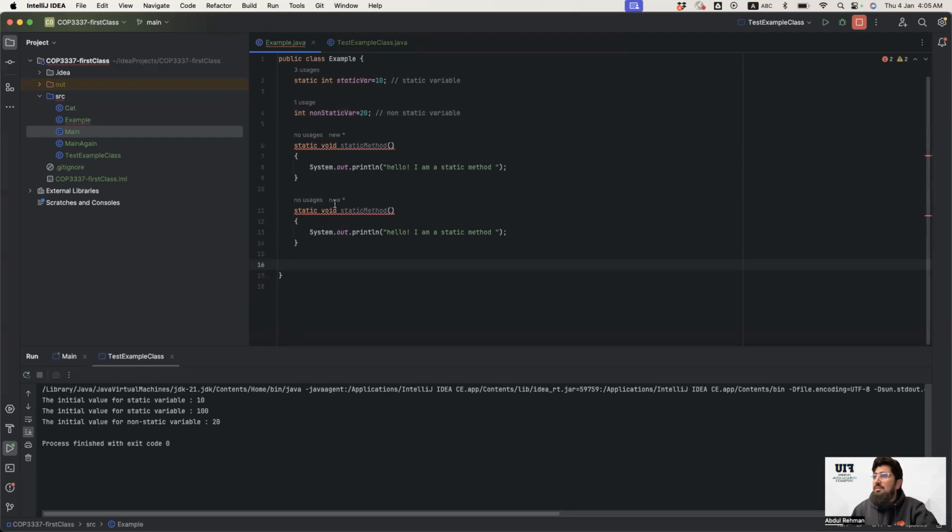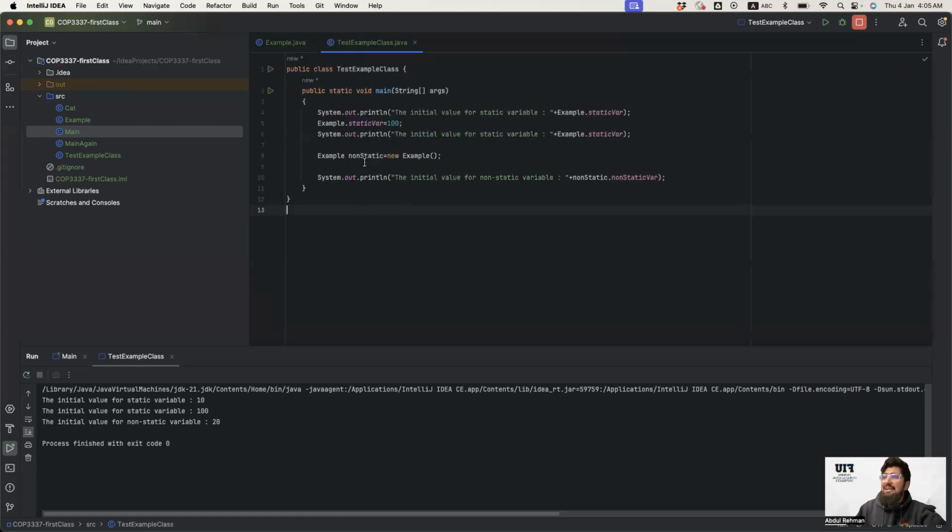Okay, so this one I will make non-static. So this is a non-static method, and I will just say I'm a non-static method. Once again, you should remember that a non-static method has to be called by the object, and a static method does not need any object.